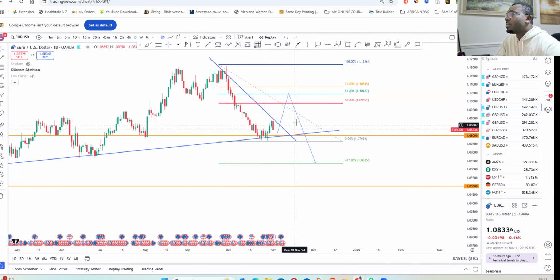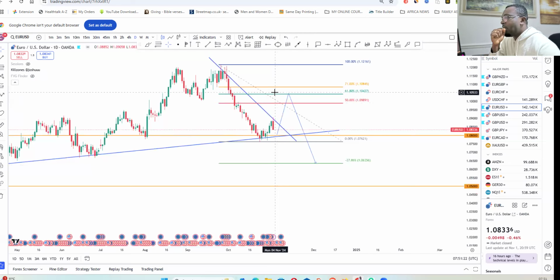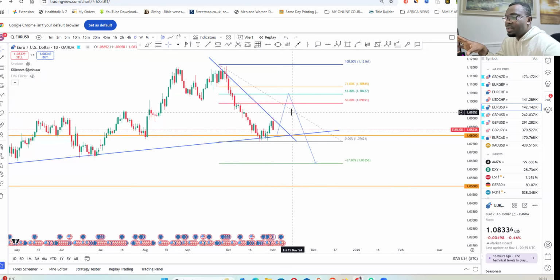If it pushes up, remember we have several reports coming in on the 5th and on the 7th of this month of November, this particular week. So we have two major important news coming in that may move price either to break out of this area to the downside or to the upside. So yours is to watch. You have to watch. If price just breaks down to the downside without breaking up, then you wait for a pullback into that key area and then take your sell and you're targeting this area.